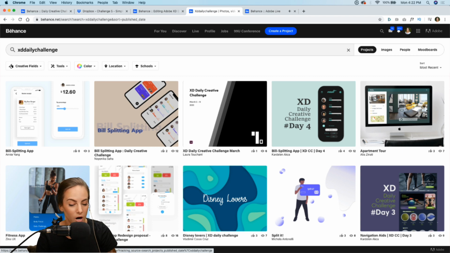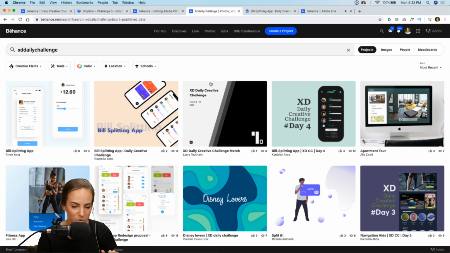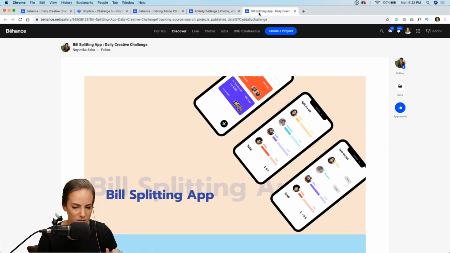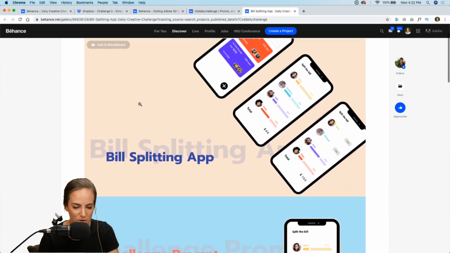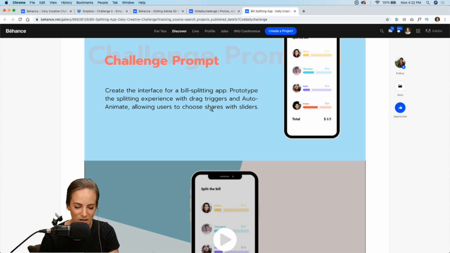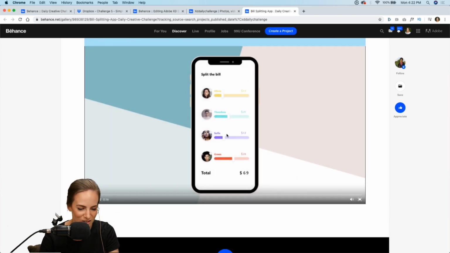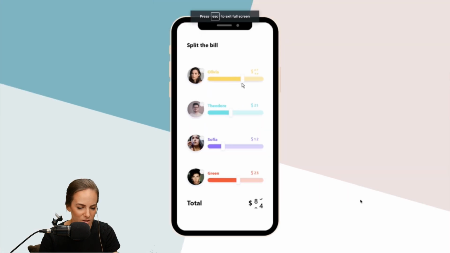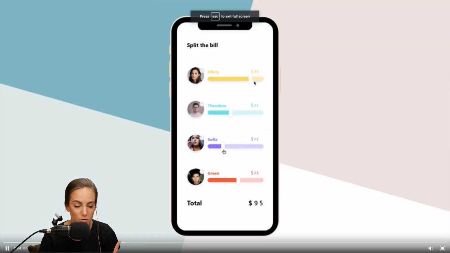The one on Friday, I believe, was for bill splitting. So let's look at a few of these. This is by Noya Nika, and this was the bill splitting app. Got the challenge prompt, looks nice. Look at those beautiful mock-ups. The prompt here was to do the drag slider.